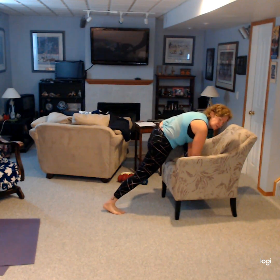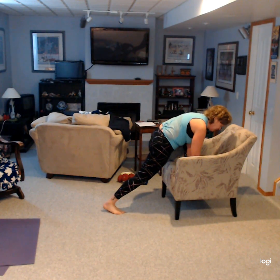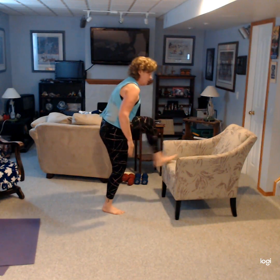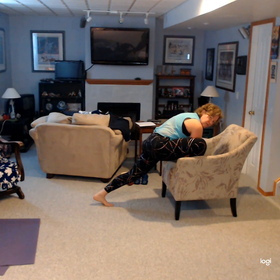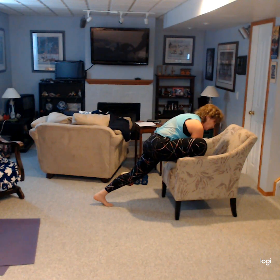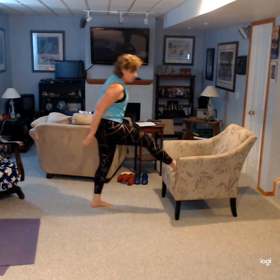Or without arms, you can put your hands right onto the seat of the chair and stretch those hips out. So just something that you can do in place of being on the floor — or this quick little stretch is something you can do midday using your office chair. So there you go. I hope that you can incorporate that somewhere in your day. Have a fantastic day and we'll see you back here soon. Bye.